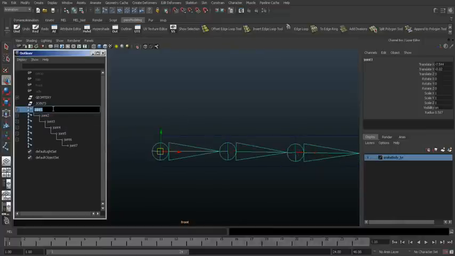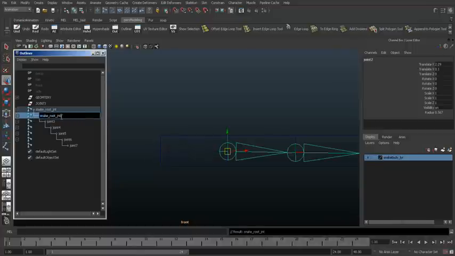Good. I'm going to call it snake. Snake is the name of our character, which is a cubic snake. Then I'm going to write its position, which is root, because it is behaving as a root. And then I'm going to write the node type. What node is it? It is a joint, so I don't write joint fully, but JNT is enough. I've renamed it. I go for the rest. If you have 100 joints, you still need to change all of them. So I just change root to A. Sorry, B.